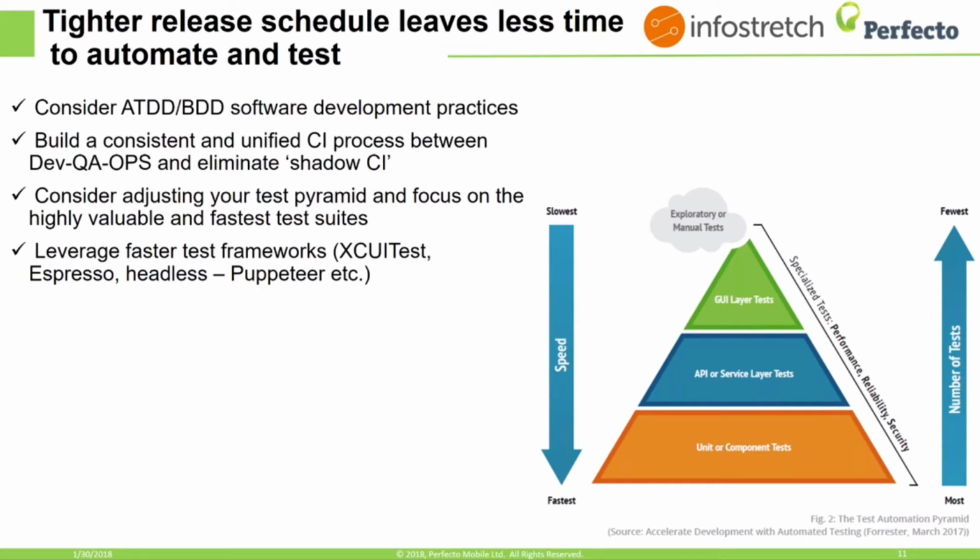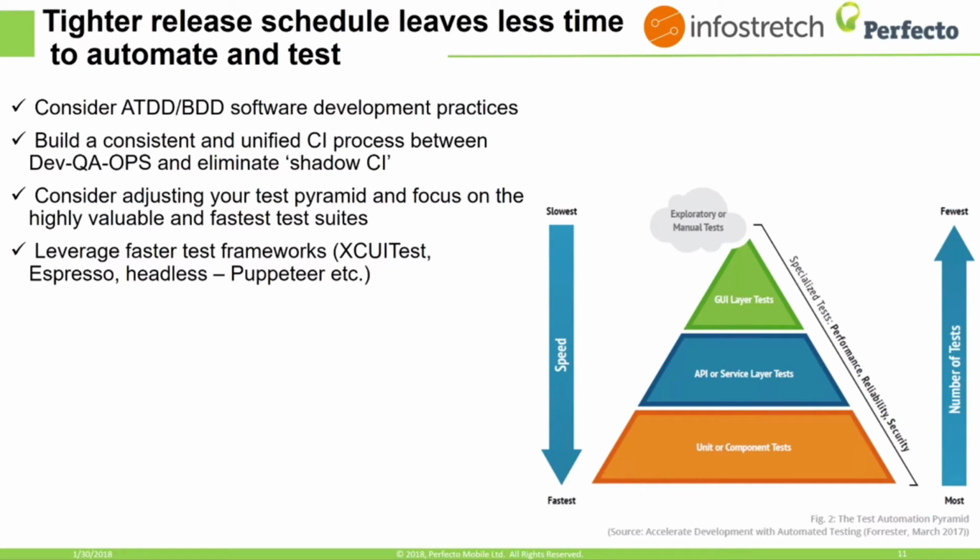Some are shifting to practices such as ATDD, Acceptance Test-Driven Development, or Behavior-Driven Development, BDD, and this gives them several benefits. One, everyone is speaking the same language. The business analyst, the developer, and the testers are defining the acceptance criteria. They actually develop the test before they write the code, and then they validate the entire software they are developing against these requirements. This definitely shrinks time, overcomes skill sets that are missing in the organization, and we'll touch more on that when we introduce Quantum later on in this webinar.